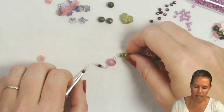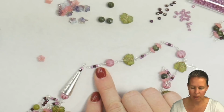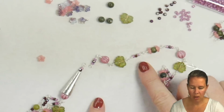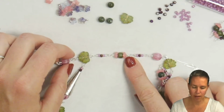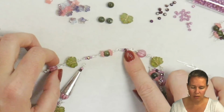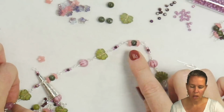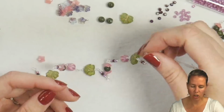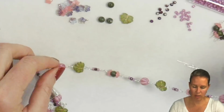So my design is a simple pattern of seed bead, 3 seed beads, then a link melon, then a link leaf, then it repeats the seed beads. Then it goes to the jade with the flower caps, and then we start all over. Seed beads and the crystal, melon, leaf, seed beads and the crystal, and then the jade and the cap. I continue that for 3 rotations to get about 8 to 9 inches along the side.